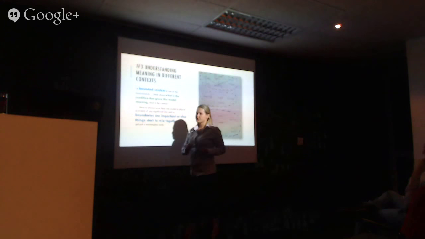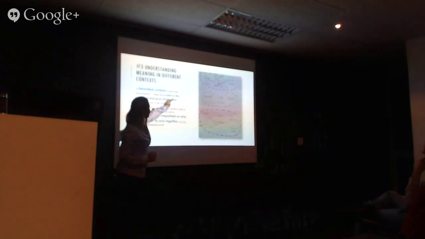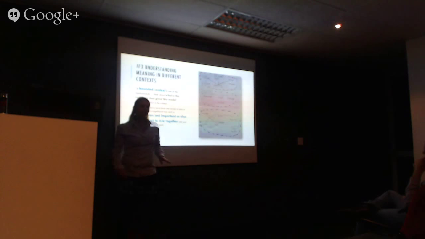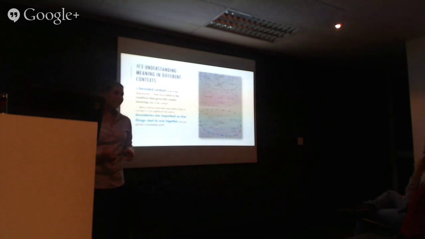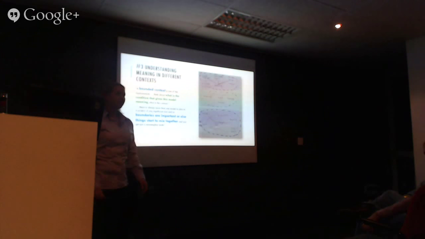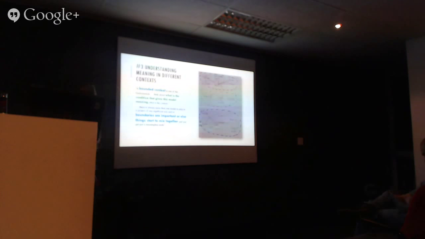So to a call center agent, they do care about the person that made the booking in the call center. As far as paying the driver is concerned, it's a non-issue. So why are we bringing all of that stuff into our software? When you're doing payments, deal with the information that's relevant to payments. And when you're doing invoicing, deal with the information that's relevant to invoicing. So DDD talks about these bounded contexts. It's the conditions that give these models meaning. And boundaries are important, otherwise you start to find too many things are mixing together. And according to this guy, you end up with a big ball of mud.